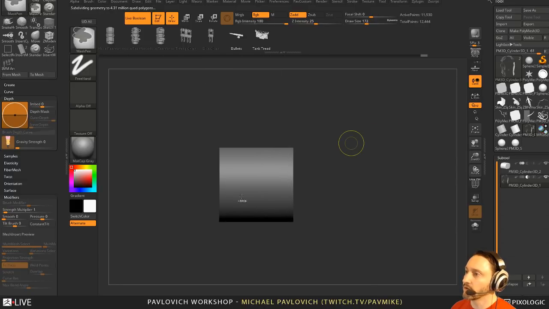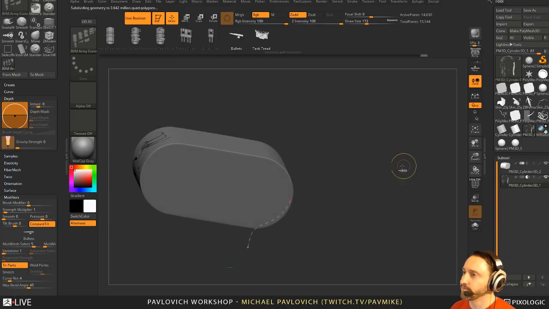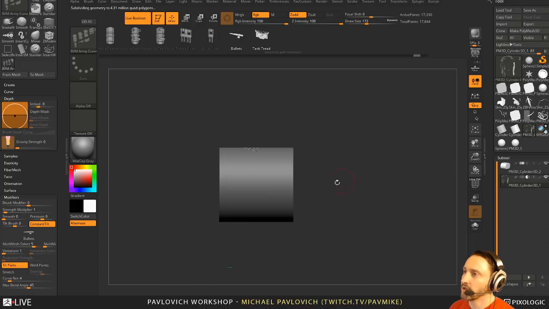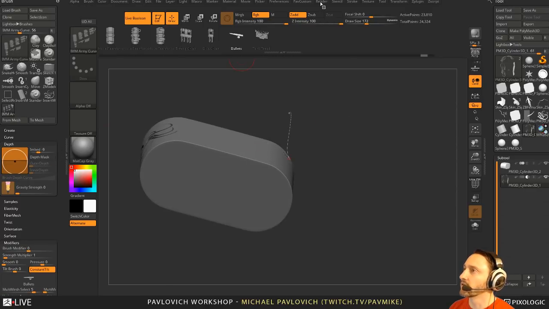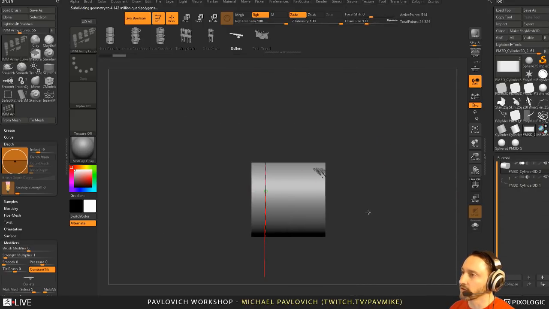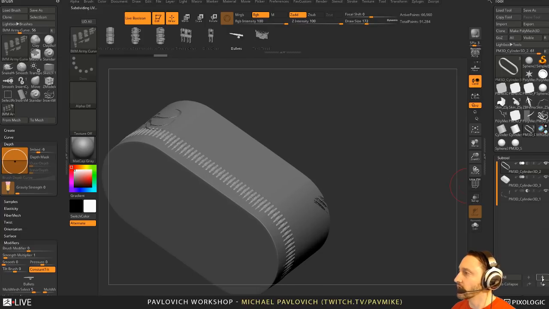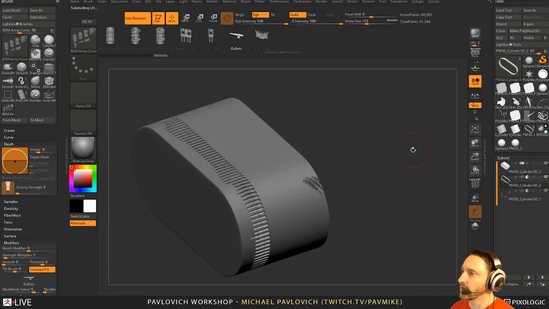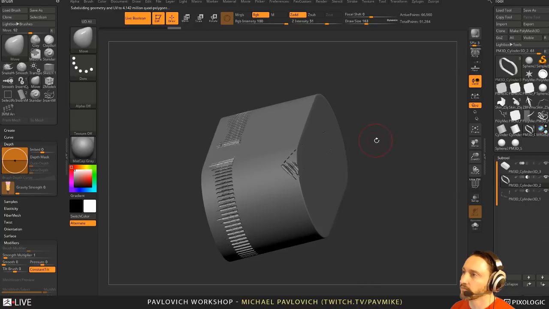Also, if you want, you can drag off and then hold down Shift, and that'll wrap around. These are getting smoothed at the same time. So let's do Shift D. There we go. Is it going to do it? Maybe not. Oh, you know what? Maybe I need to have Snap turned on. I did turn that off. Sorry. Oh, it is on. Oh, you know what? I need the cylinder active. So we can hold down Shift, and then we can wrap this around like so, and then we can split mask points. And then on this one, we can say you are subtractive. And now we have a live Boolean version of this engraving that's just a live Boolean mesh on here.